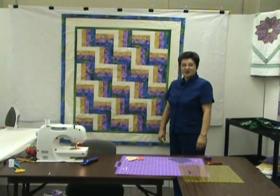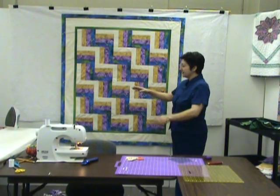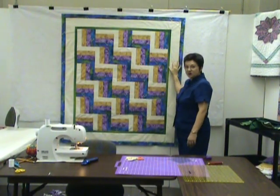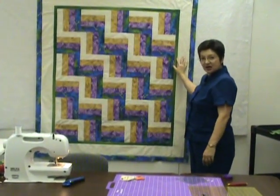We finally gotten all the borders on our quilt. I did not show you every single border because all it is measuring, and you put the top and bottom, and then you measure this way and you do the 2 sides. You can put as many borders on your quilt as you want to. It's nice to vary the sizes of them.